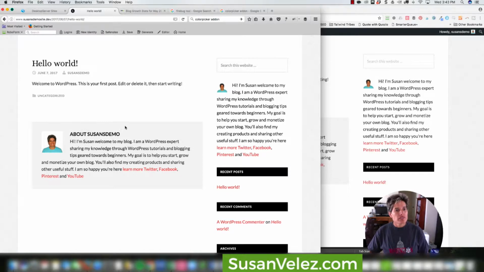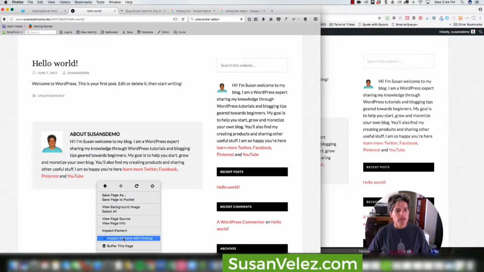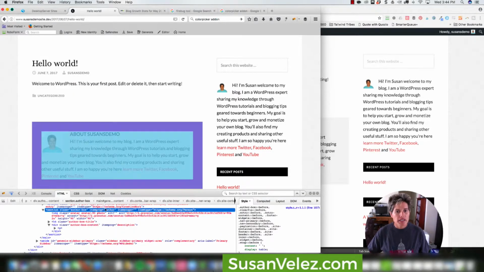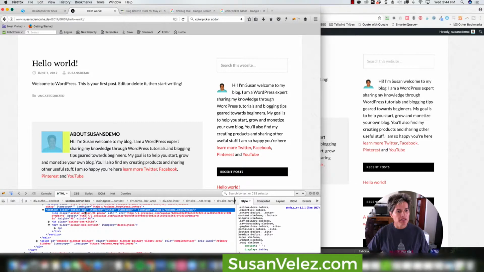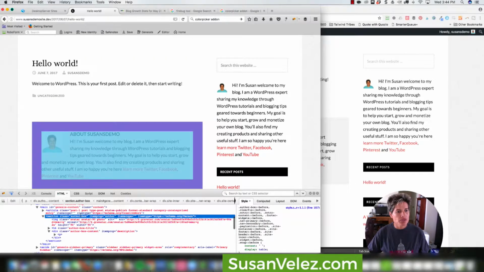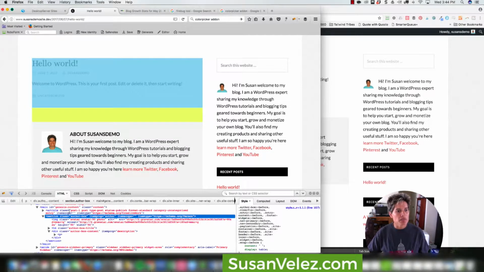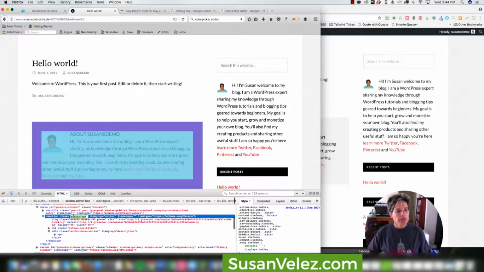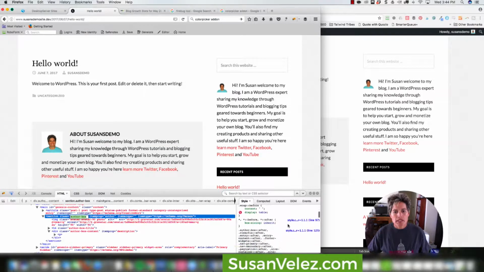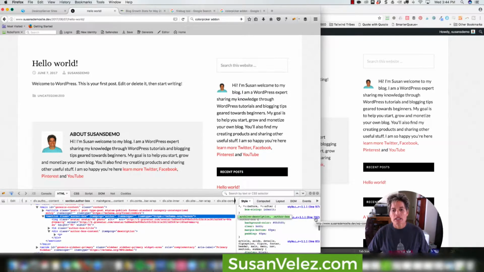So we need to find out how we're going to change this using CSS. What we want to do is inspect this element with Firebug right here. It says inspect element with Firebug. And then you can see that all this comes up. If you place your cursor, you'll notice that I am on the author box. If I place my cursor somewhere else, then I'm on that particular element. So we want the actual author box. It gives us all these codes right here, and you can see it says author box, line 792.